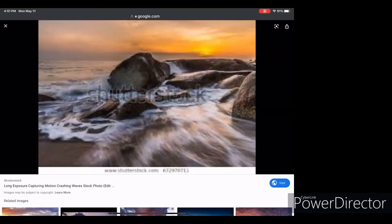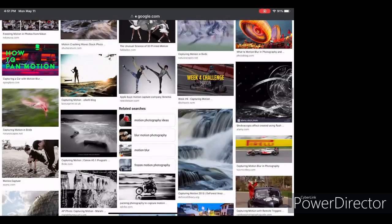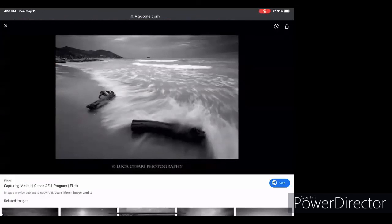And the reason for that is, again, the closer you have a subject moving near the camera, the more blurred it will be on a time exposure. I can't guess on that. And besides, I don't really like that shot. It's not very good. This one might be better in black and white. Yeah, it's a bit better.